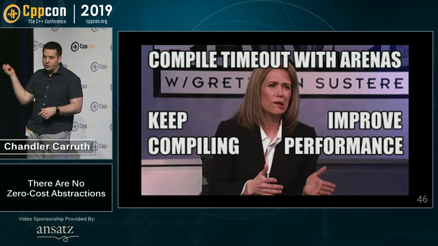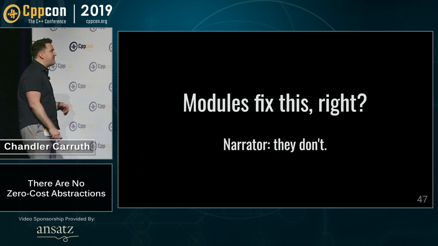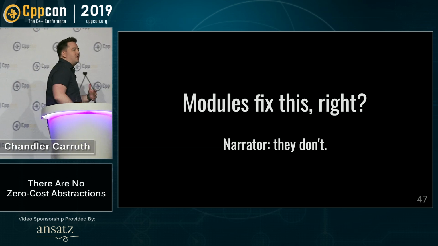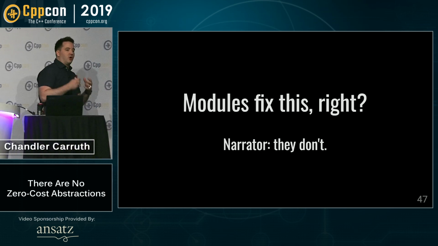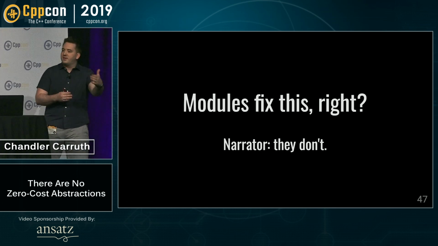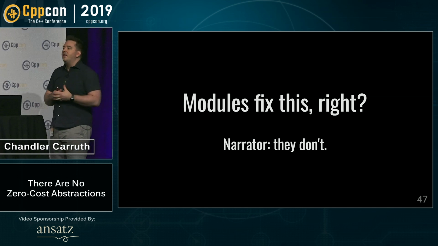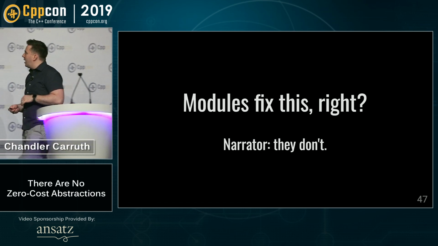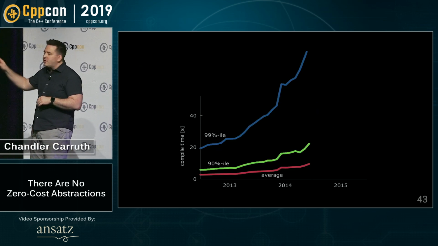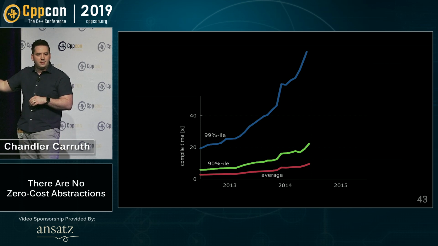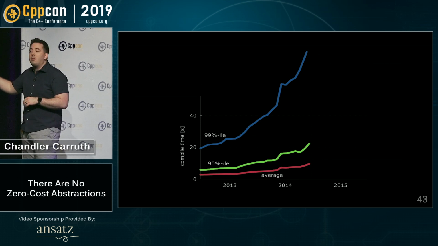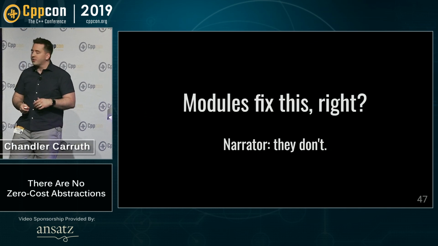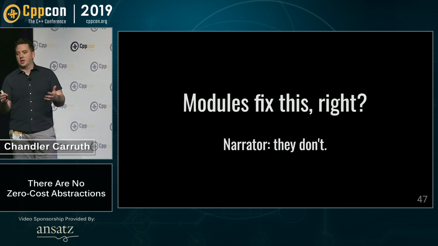Without them, we have this choice, right? But they aren't really fixing it. They're helping, but they aren't fixing it. You see, modules made the problem much less urgent. They removed a large constant factor of the compile time overhead. They helped some of the scaling aspects. It's hard to see in the graphs, but if you go back, this graph is actually quadratic. And that's a bigger problem. And modules help with the quadratic nature of this graph. But they don't make protocol buffers free. They don't remove the abstraction cost.